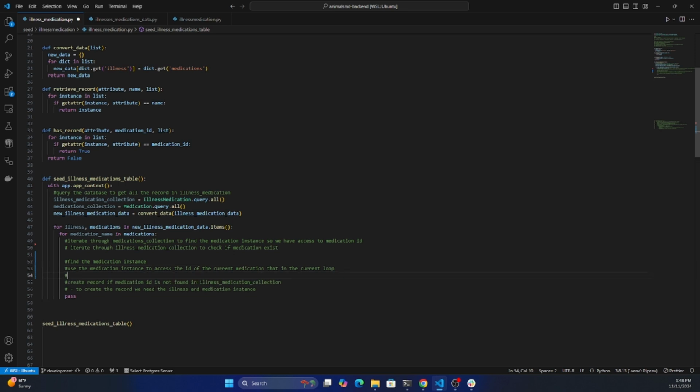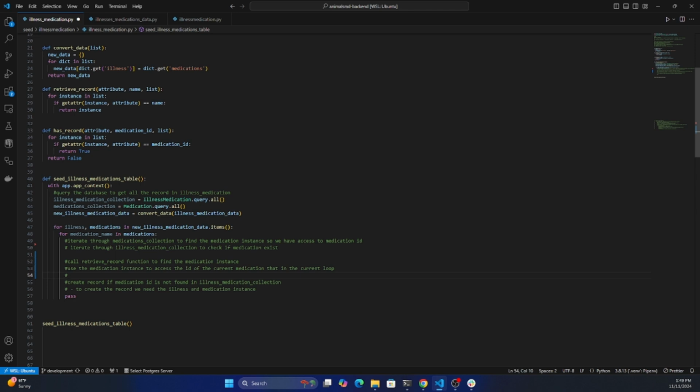Call the retrieve record function to find the medication instance, and use the medication instance to access the ID of the current medication that is in the current loop. That is very confusing. Why did I write that? It made sense while I was writing it.